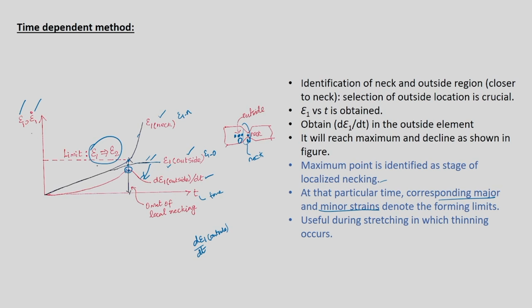This diagram is going to give you only the variation in major strain and major strain rate, but if you know the stage at which to pick up epsilon 1 and call it epsilon 1 star, at the same stage you can get epsilon 2 star for that particular location. To keep it more conservative, it is better to refer to the outside region as the location for evaluation. This is another way to locate your necking stage. So we stop here and we will discuss further in the next topic.